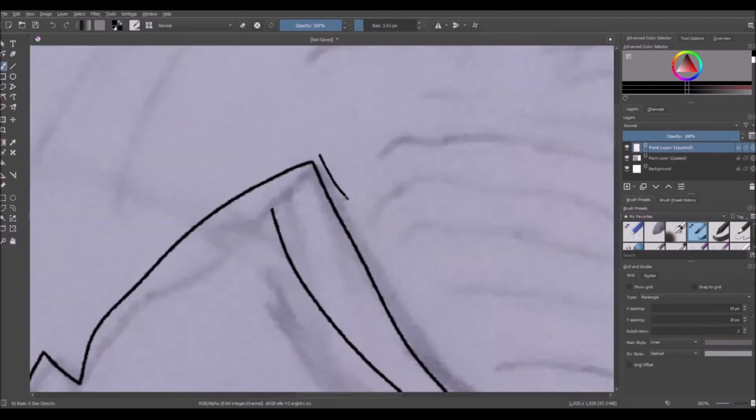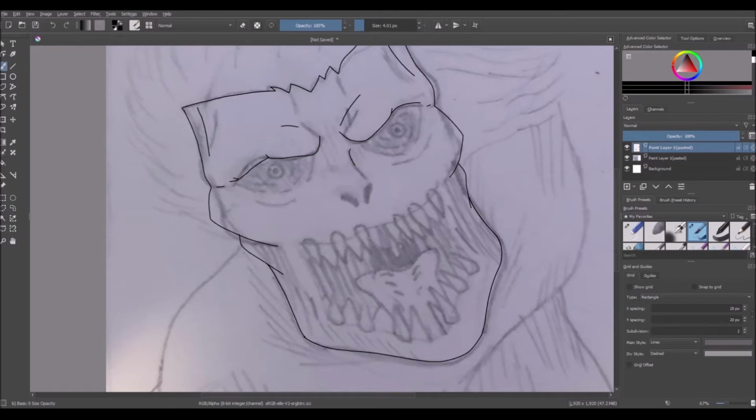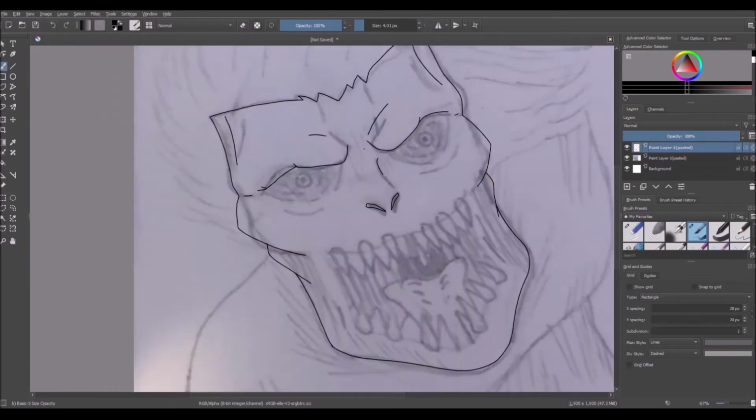You already know. I'm just tracing over the sketch I already did for the most part. At first, I did it on the wrong layer. Embarrassing, who does that? But, yeah, it's line art. It's pretty easy to do, I think. I don't really struggle with it.